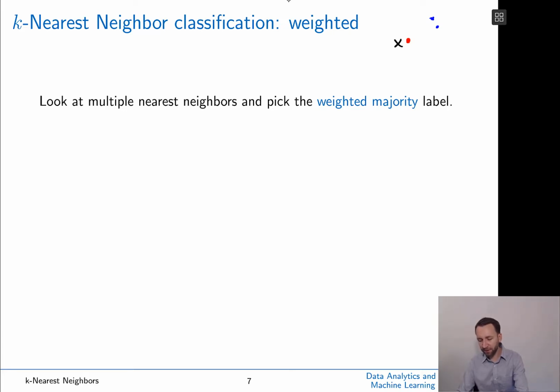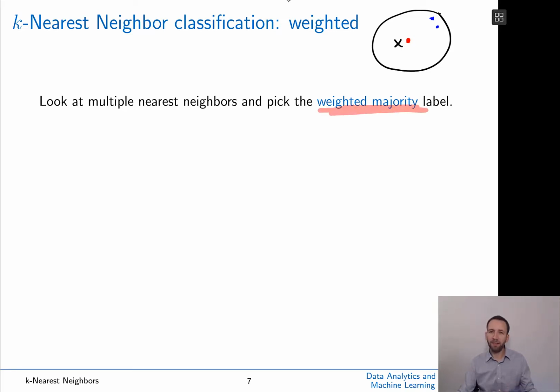If you do a standard majority vote, with this neighborhood, then of course this would be classified as blue because we have 2 blue and 1 red. But you could also argue that because this red is so similar to the current test point, red should have a higher influence, right? Because this is really so similar, it's actually more likely that this is red, because these 2 blue ones are quite far away. Okay, and this is essentially just a generalization of the previous one.